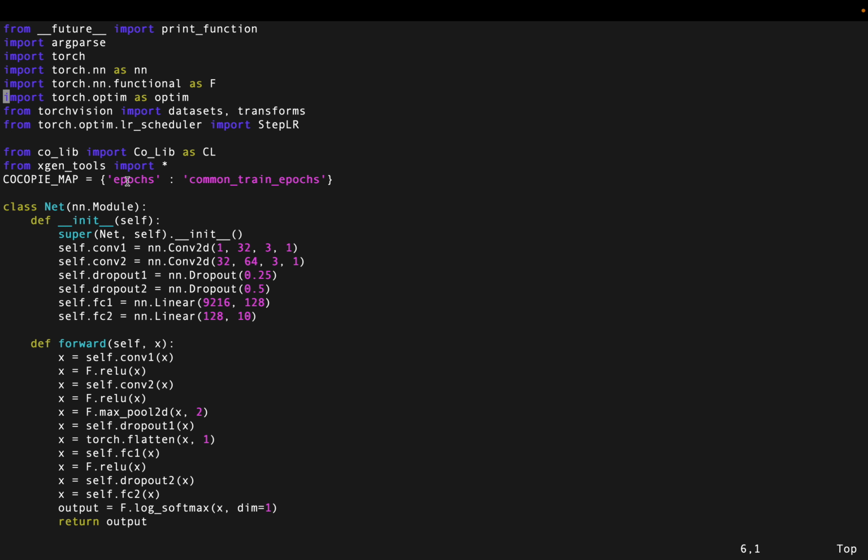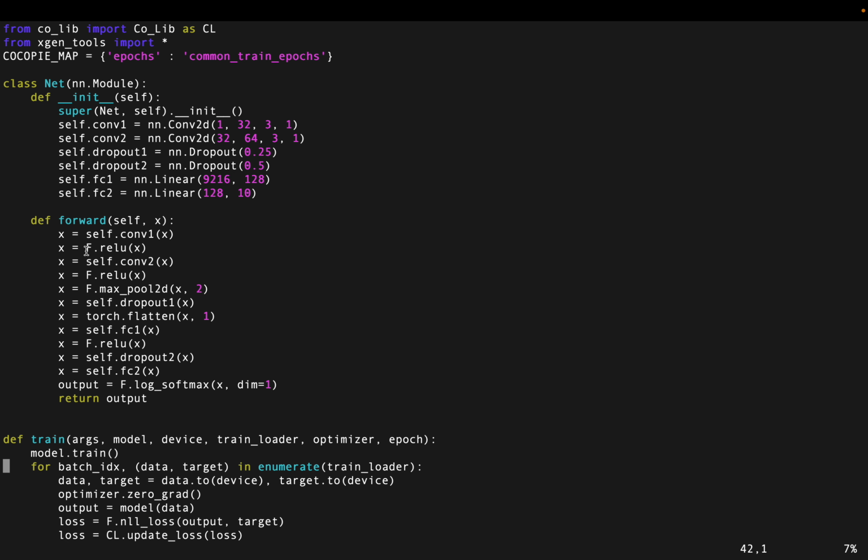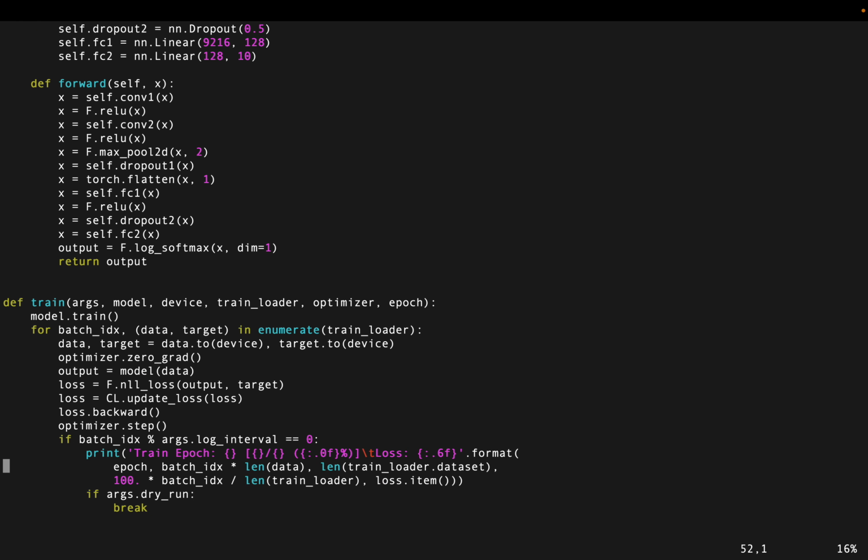So I put epochs here. And if in your script you use another name for the variable of the overall training epochs, you can put the name here. And next we define the model, which is the same as the original script.